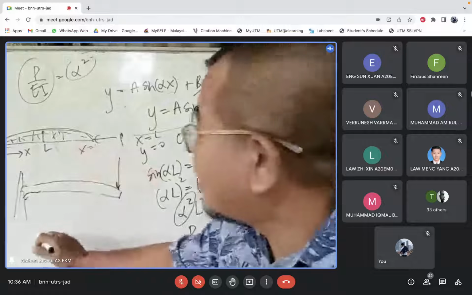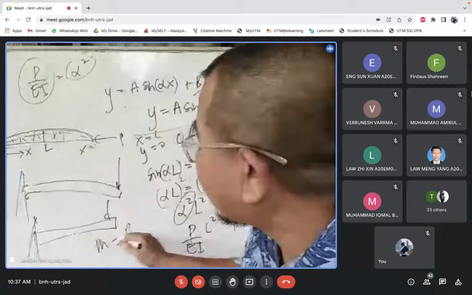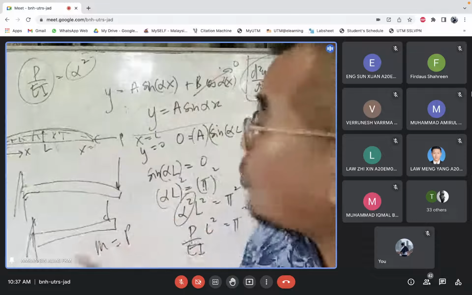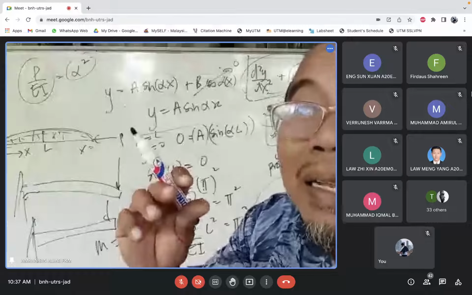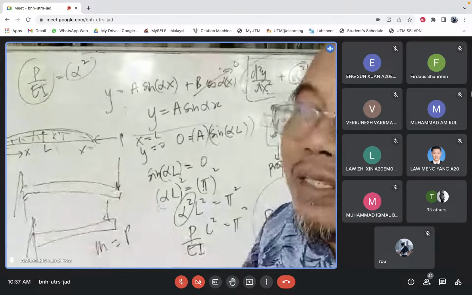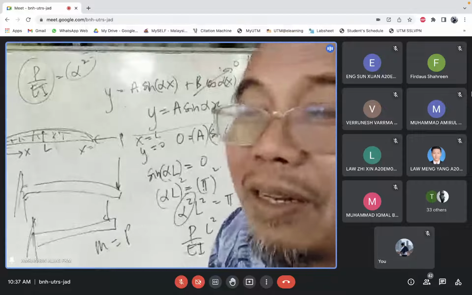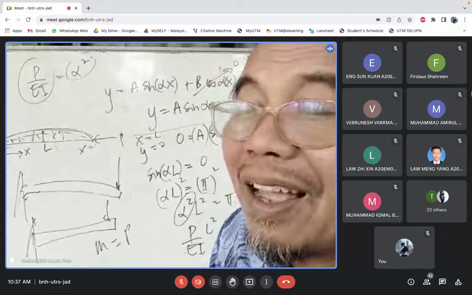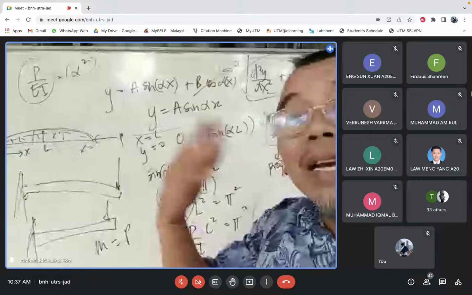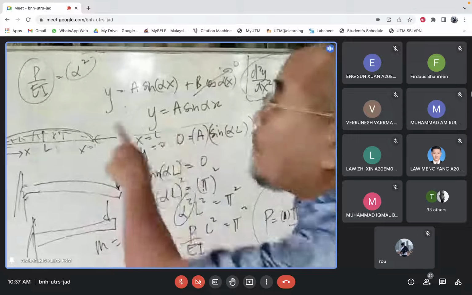So for undergraduate, this is more than enough. The moment is equal to P times that distance, whatever it is, before the deflection. But in postgraduate, we have to draw the deflection after it's being loaded. The stress must be calculated after it's being loaded, not before it's being loaded. Are you with me, guys? Yes, doctor. So more accurate. So that's one. If you're interested to do your postgraduate later on, we'll go into that. So the same thing with this.